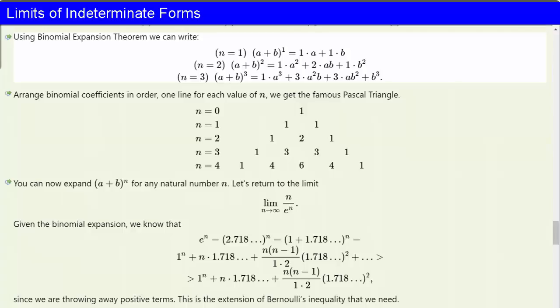which it is. Now go to n equal 3, where we calculated the binomial coefficients to be respectively 1, 3, 3, 1. And this means that a plus b quantity cubed should be 1 times a cubed plus 3 times a squared b plus 3 times ab squared plus b cubed.